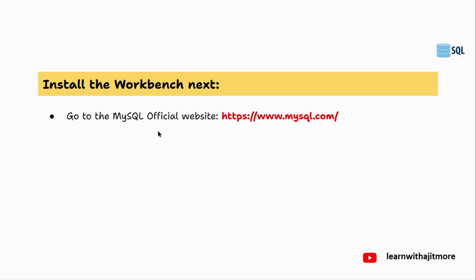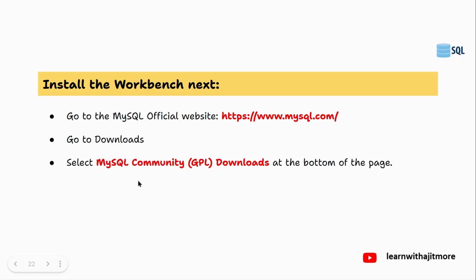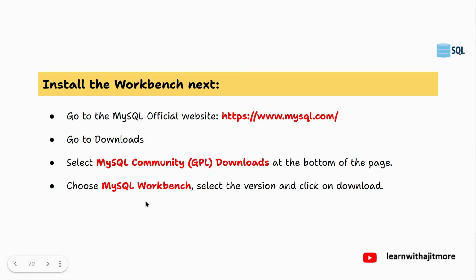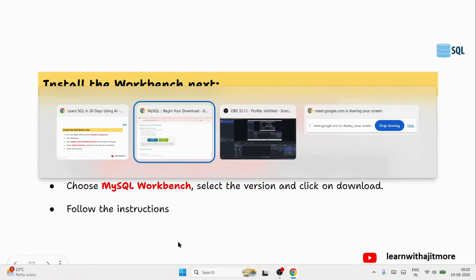Go to the MySQL official website again, go to downloads, then click on community downloads. In the list of software, you'll get MySQL Workbench. Click on it, download and install. Here there are no special settings. You just download and then follow the instructions. Quickly we will also do it.